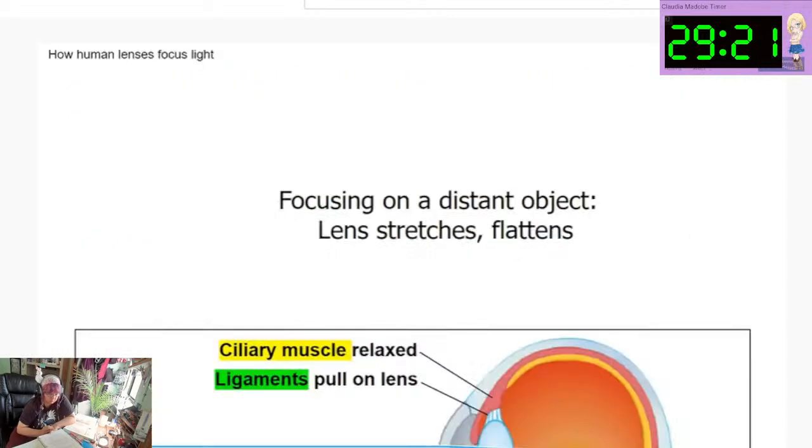So the lens is pictured here in light blue again, and it is connected to ligaments, which we see in blue and white stripes. And those ligaments are connected to muscles, which are in pink. Depending on if the muscles, the ciliary muscles, contract or relax, the lens is going to change shape. And in this way, we're able to focus on distant objects or nearby objects. So we'll look at what happens when we need to focus on something far away. When the eye focuses on a distant object like a stop sign or a star, the ciliary muscles relax.